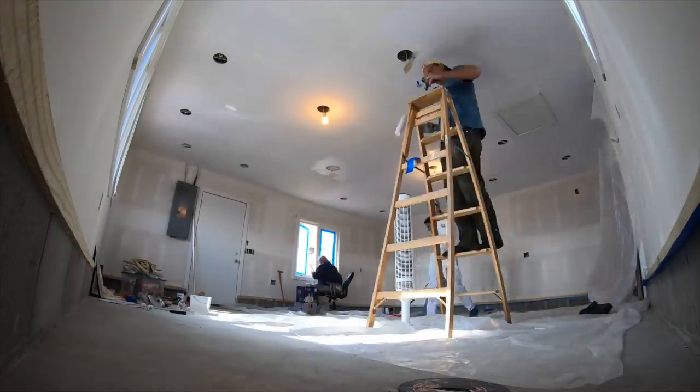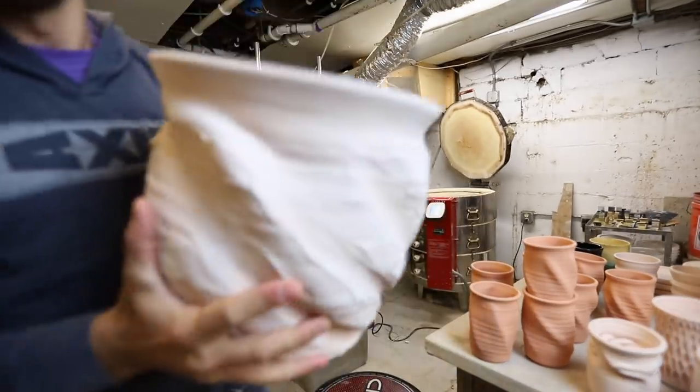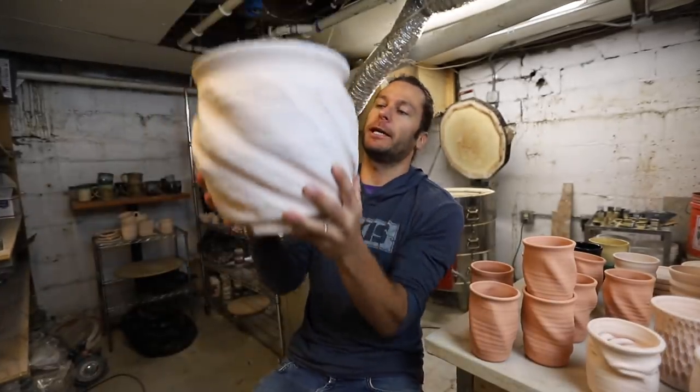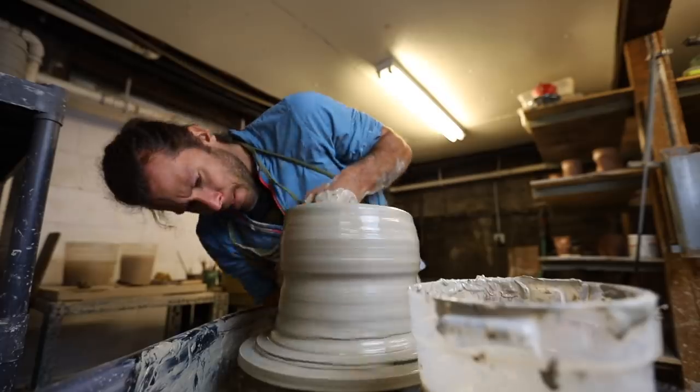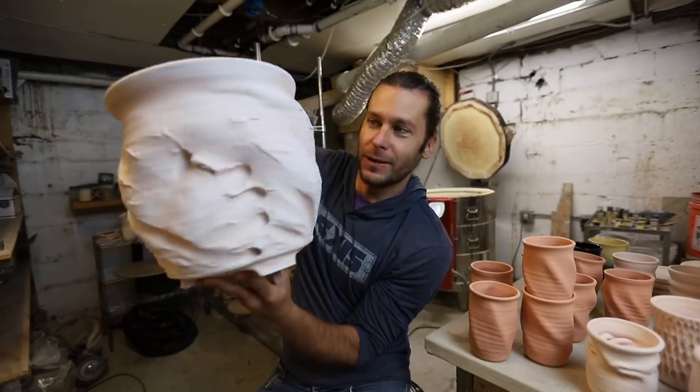We are getting so close to having our new studio done. I'm so excited. It's gonna be so awesome. What are we doing today? We're glazing. We're glazing this giant pot. I'm just gonna go with it. Here it is, made from 25 pounds of clay. I'm gonna be honest, I thought this was gonna be slightly larger, but I'm pretty happy with how it came out so far. So today we're glazing this.